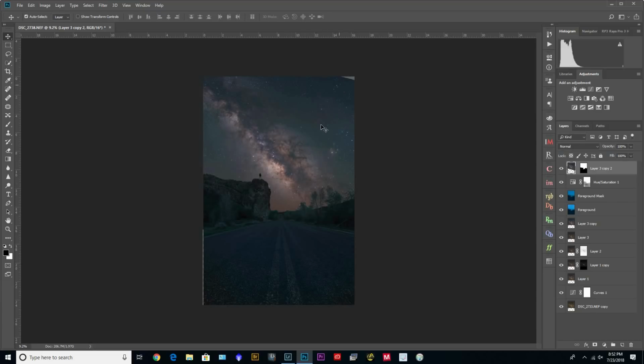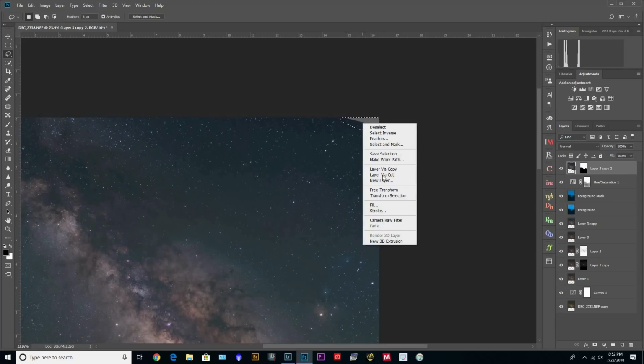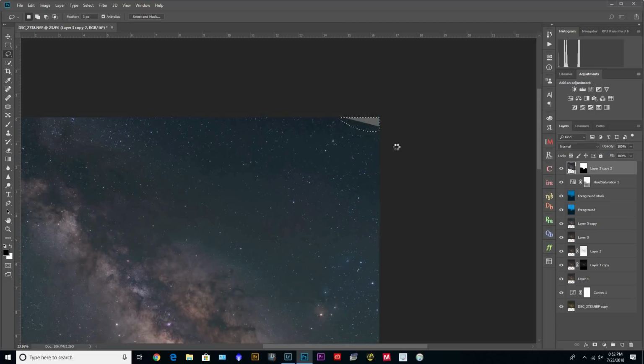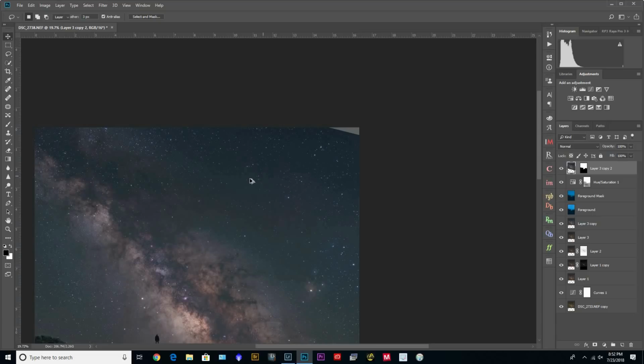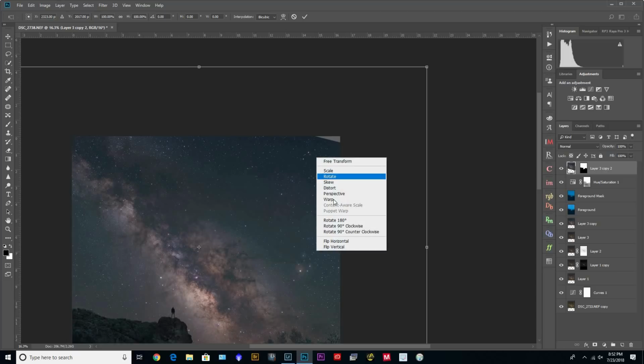And now we've got this little bit up here. We can either warp this or we can try and press L for our lasso, and let's see if this will work. So once that's selected, you can right click and then fill with content aware, color adaptation, normal, 100%. See if it does a good job. There we go. It's not too bad. So you can either do that or we can undo that. And we can press V for our tool again and Control or Command T, right click, warp.